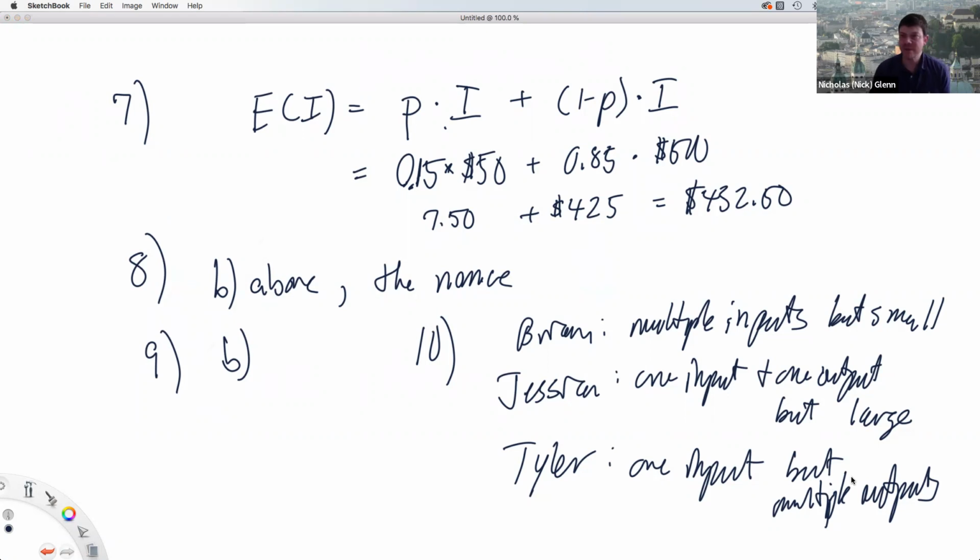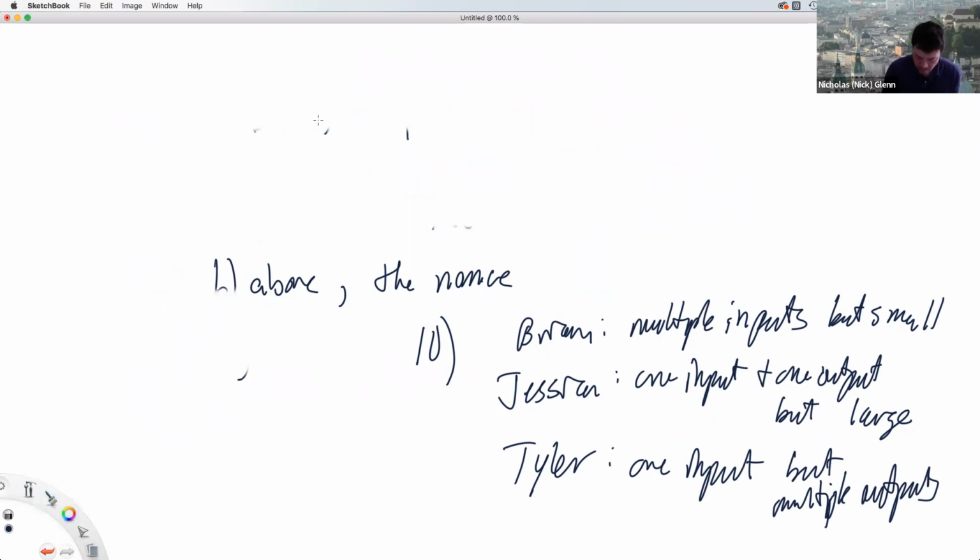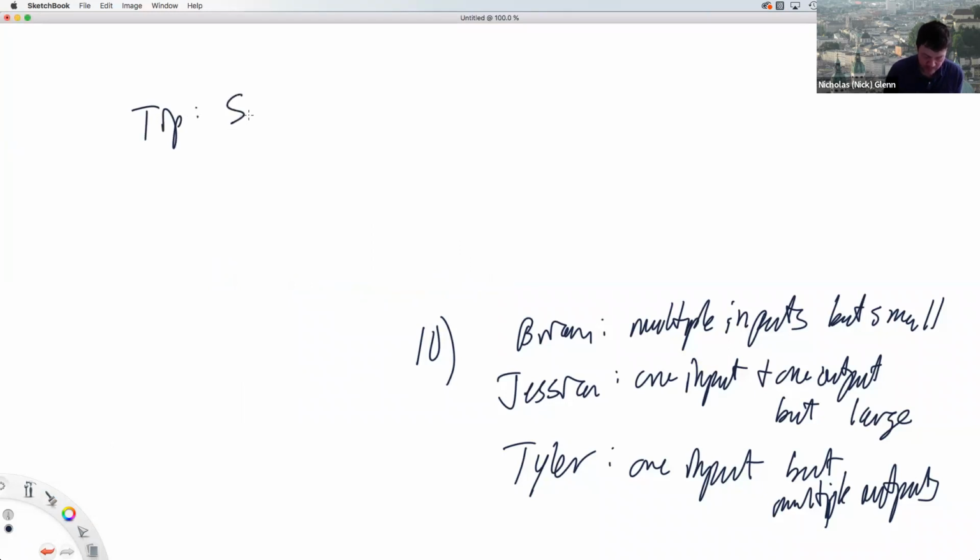So what this wants to know is which transaction is most likely to be added by the miner? Well, they're all leaving the same size tip. All right. And so what we want to know is what determines whether a miner will pick something up based on the tip amount. Well, the only thing the miners care about with a tip is the amount of Satoshis per megabyte of information.